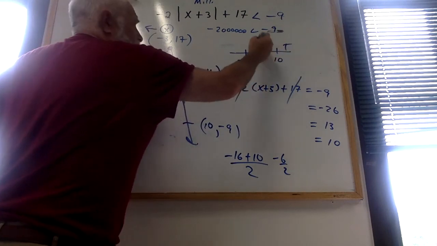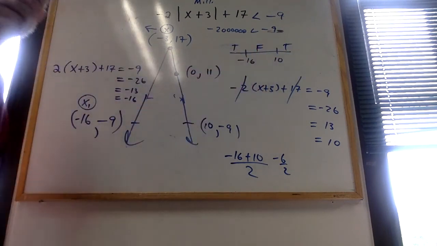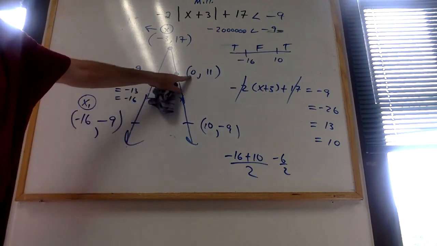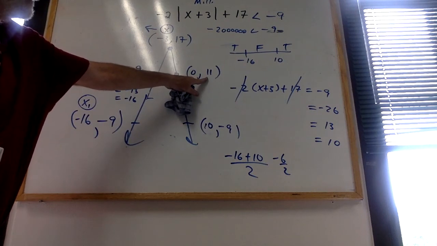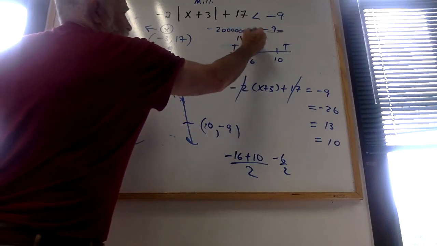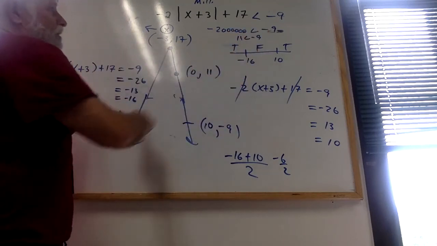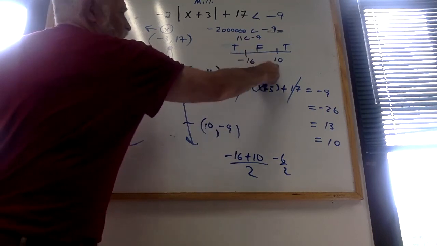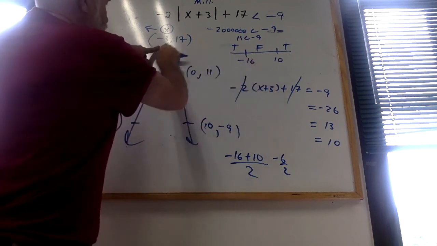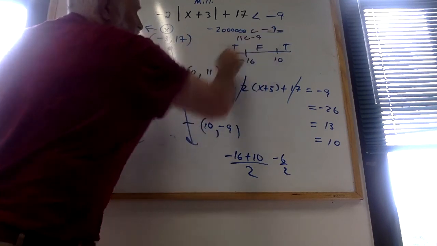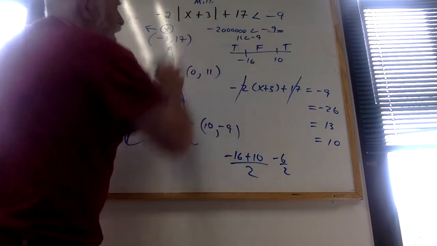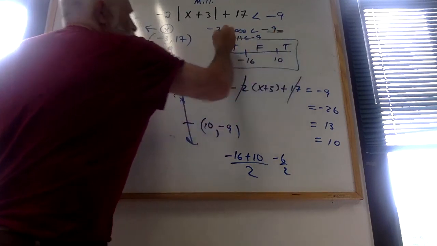That's true. And what we've been saying is these alternate. In absolute value, they alternate. Not in other calculations, but in that calculation, it does. We already put a 0 in and got 11, right? A 0 gets 11. Is 11 less than -9? False. Zero is between these, and we got a false. -3 is between these, that's 17. 17 is not less than -9. We already got some here that help. So that's how you solve that. You use a sign chart, and you check the interval.